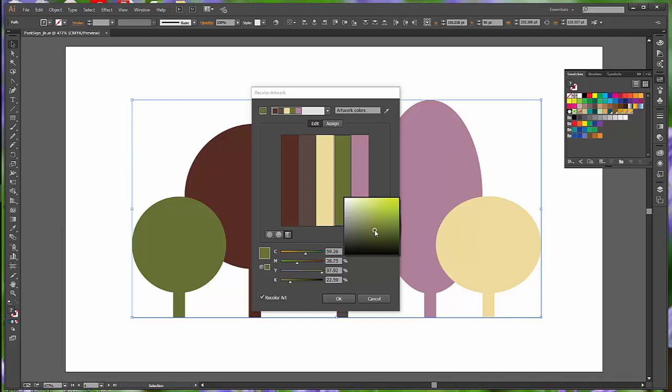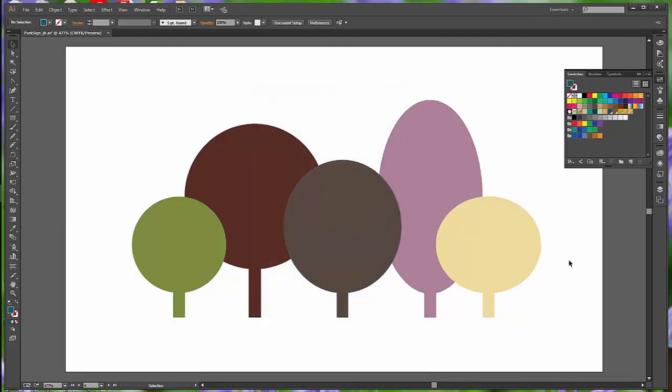There are so many different options for editing, and you can go to Illustrator Help. You can search for color groups harmonies in Illustrator Help, and you'll get a whole bunch more ways to do that. So we've changed that one just a little bit. You can make that whatever color you're happier with. Select OK, and then save the changes, and then deselect and save again.